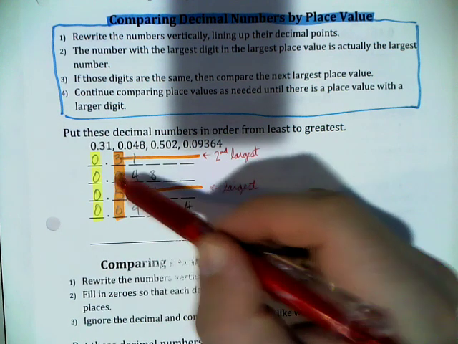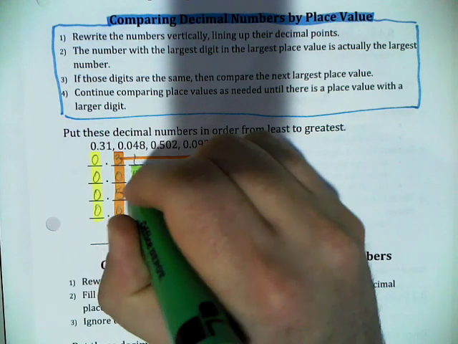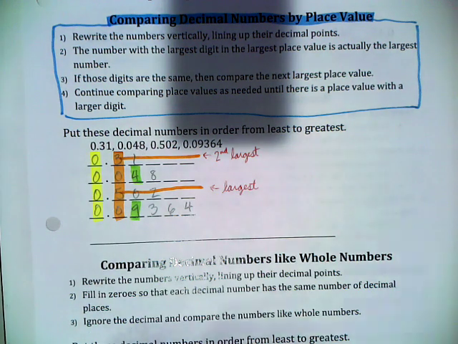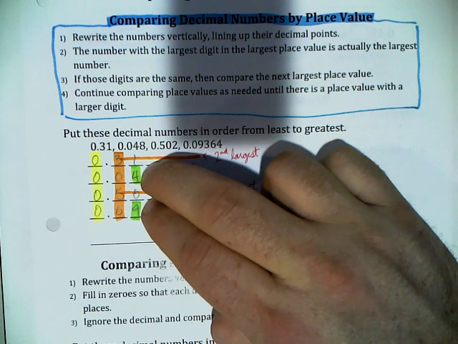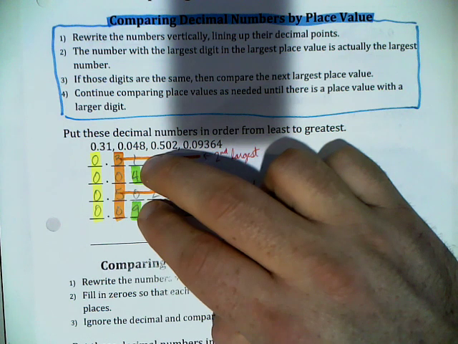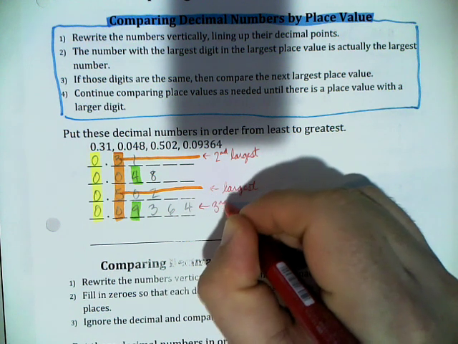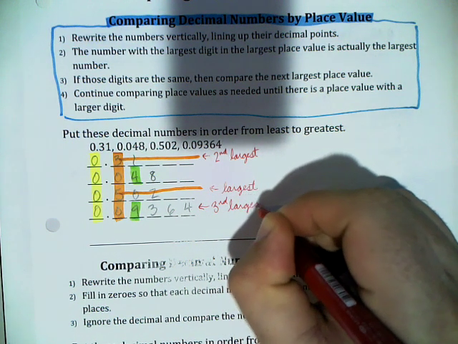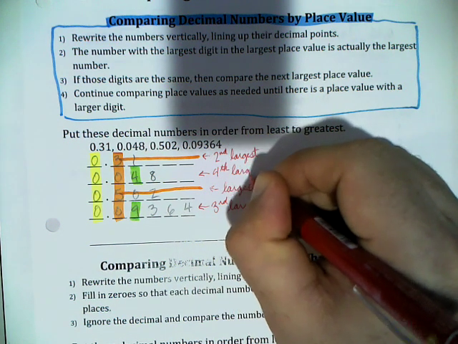Now, as far as these two goes, though, in their tenths places, we can't really tell a difference between them. So for those two, to figure out which one's bigger, we're going to have to move on to now the next place. So let's grab our green for that. So I don't need to highlight the 2 that we've already determined. We already know that this one's the largest. We know that that one's the second largest. So it's just these 2 that we need to compare. And so now that we're down to the hundredths, we can see that there's a difference between these 2. And between a 4 and a 9, obviously the 9 is bigger, which means that this then is the third largest, which means that this is the fourth largest.